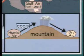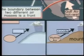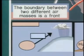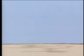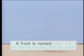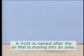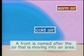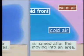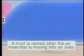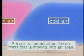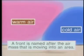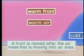The same thing that happens with air masses and mountains happens at the boundaries between air masses — at fronts. There are two different kinds of fronts, named after the air that is moving into an area. If cold air is moving into an area occupied by a warm air mass, the front is called a cold front. If warm air is moving into an area occupied by colder air, the front is called a warm front.